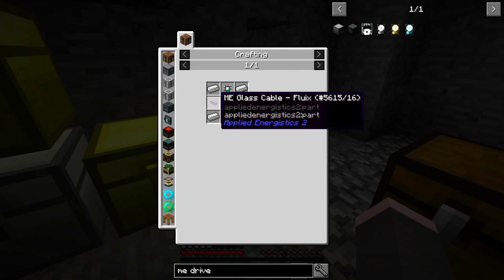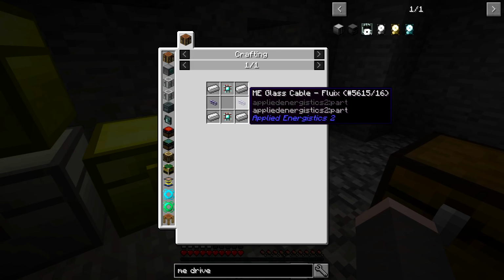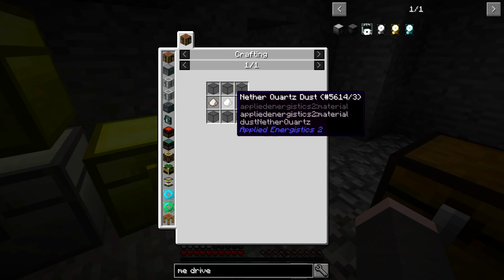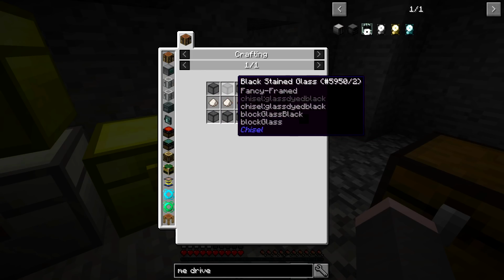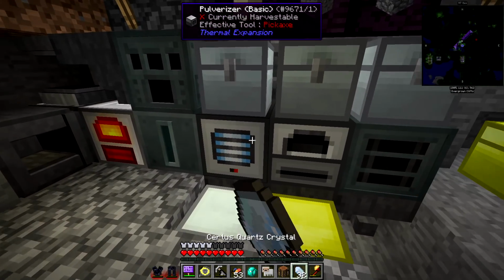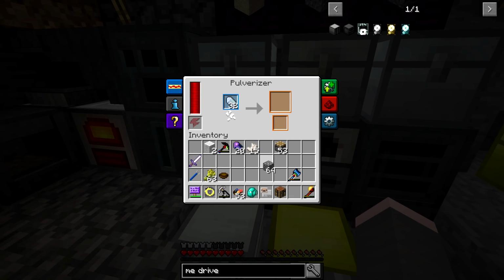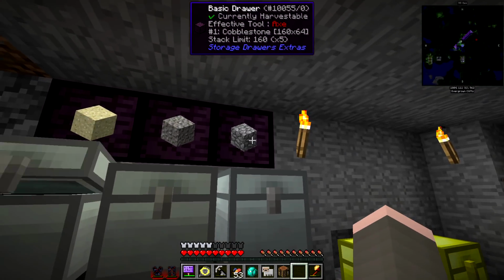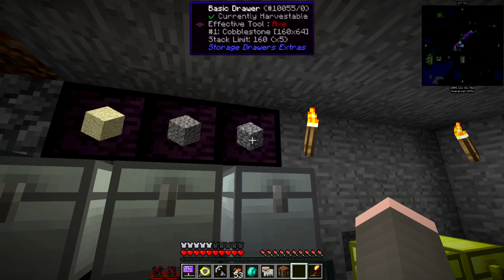So we need four iron ingots. And then we need two of these ME glass cables. To make these, we're just going to make a quartz fiber, which is made by grinding certus quartz. And then you just put glass around it and we get three of them. And since I'm a very lazy boy, I'm just gonna put half a stack of certus quartz into the pulverizer so I have some for the future. Oh yeah, I'm pulverizing a bunch of cobblestone because I think my cobblestone storage drawer is mad.